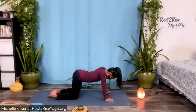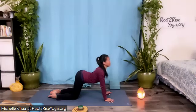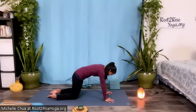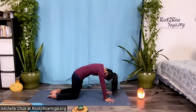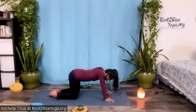Inhale the chest forward, roll the shoulders down, lift the heart, look up. This is cow pose. Exhale, press down with the hands. The arms stay straight, both directions. Contract the belly, round. This is cat pose. Take another 3 or so cycles of breath on your own.